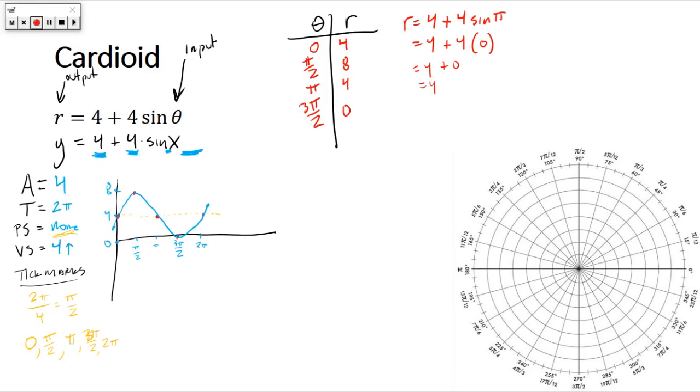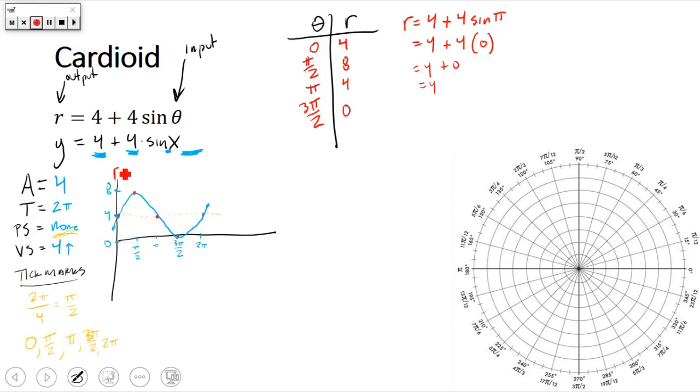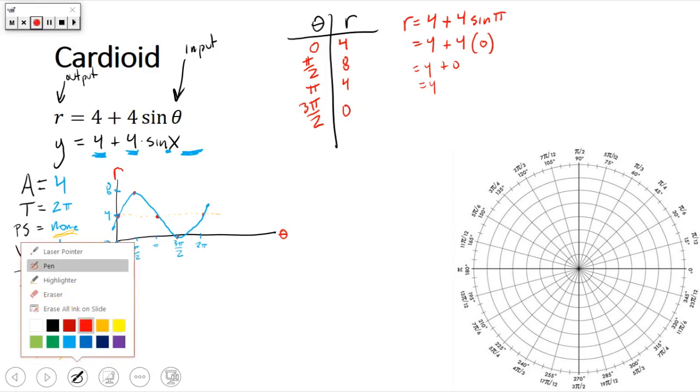Now how does this graph help us when it comes to graphing the original equation, which is r equals 4 plus 4 sine of theta? This is how. Whereas we have essentially our y and x value here, we could pretend that these are r values along the y-axis, and these are theta values, angles along the x-axis, the horizontal axis. If we start pulling points off of this, we can get an idea what it's going to look like on the polar coordinates.